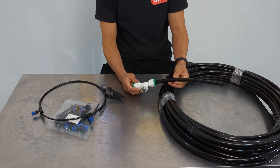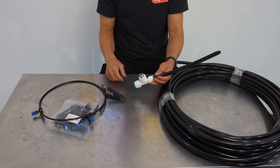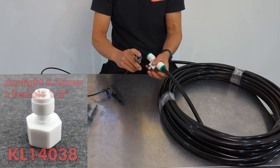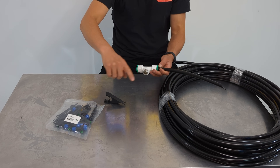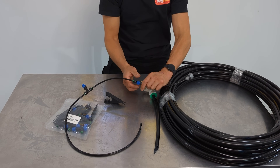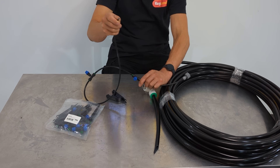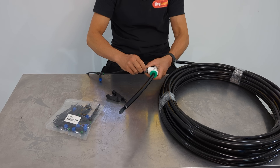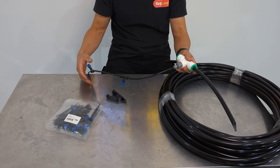I've got these new 16 mil fittings — these are an absolute bargain. They're PPR, so polypropylene random, and they also have a UV stabilizing agent in the fitting itself. They're used quite a lot in the solar hot water industry around the world. You can push the tubing straight into this fitting — great for compressed air, irrigation, or something like that. A number of them have stainless steel threaded parts so you don't have to worry about rust. They can also couple with our DuoTight fittings. I've got half inch down to quarter inch, so I can set this up with the 16 mil trunk line and then have multiple lines going off down to quarter inch for high flow rate.